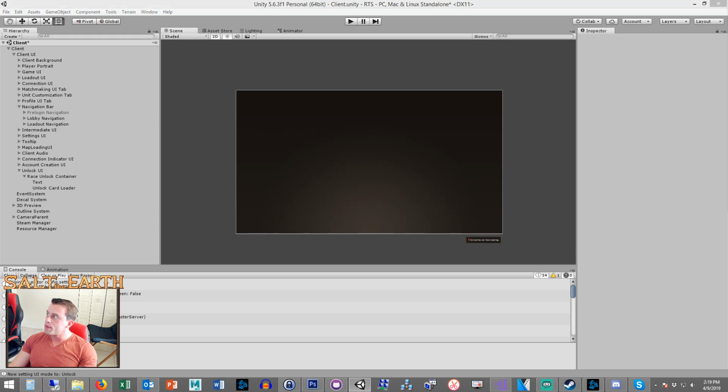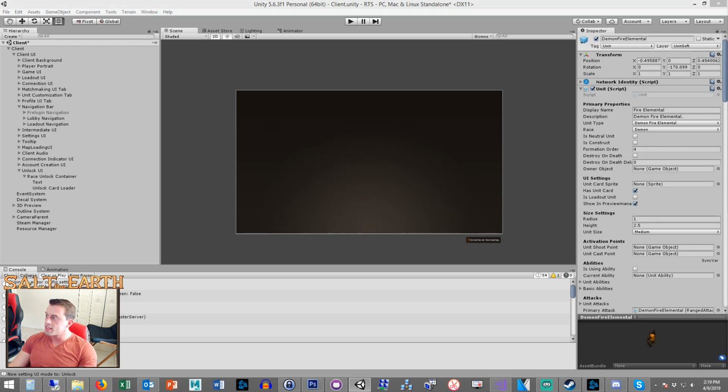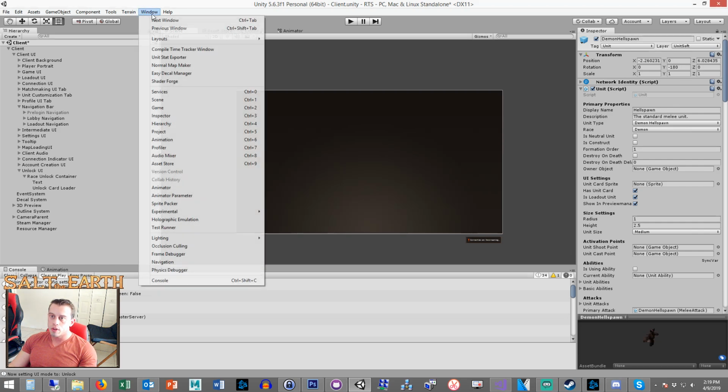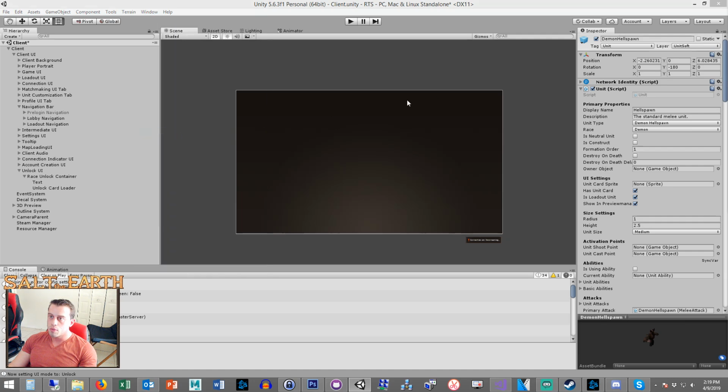I do have to set all of those, so might as well get on that. Fire Elemental. There's got to be a faster way to do this. There's nothing like repetitive work to make you think of a really good way to do a lot of stuff fast. Let's see here. Hellcaster. Sprite. Oh, I wish I could just keep two of these folders open. Window, project, yeah, it doesn't let you open a second.